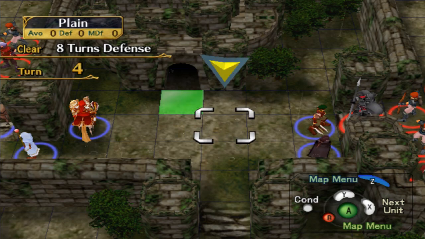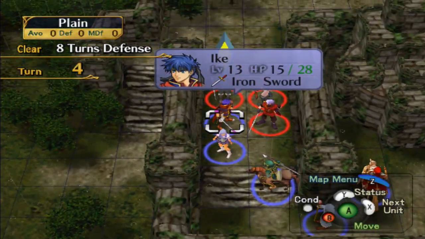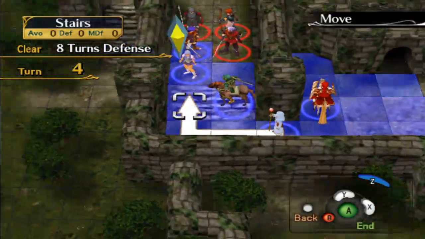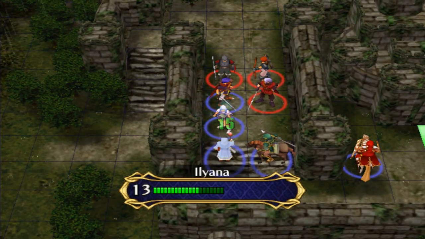We're currently defending our castle against the Dane invaders. We have 4 turns left to survive, although it looks like we might rout all enemies before that happens. Anyway, we need to heal our new sexy mage. Miss Miniskirt just joined us last chapter, and she is pretty awesome, actually.